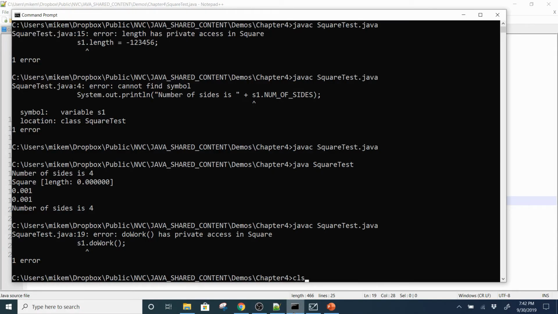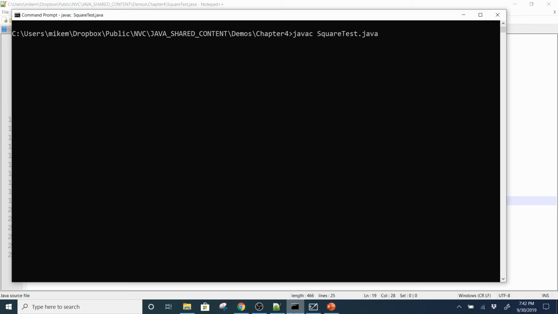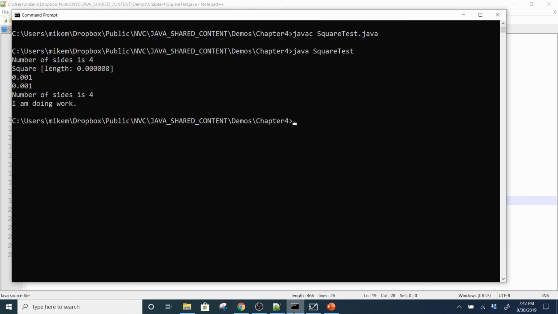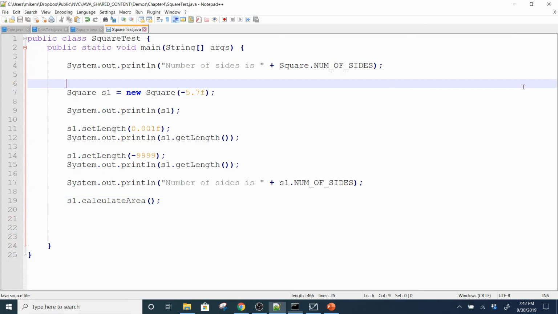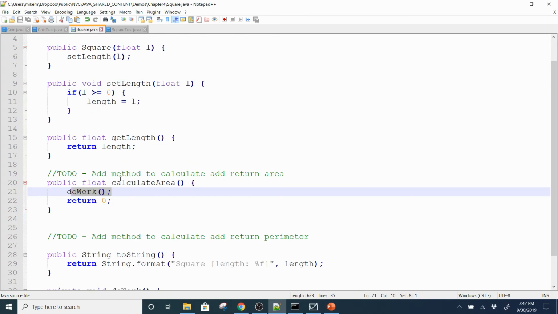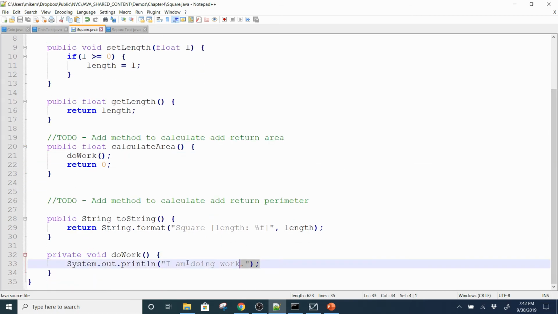Okay, so now if I clear my screen and compile and then run, you can see that I'm doing work is printed out because I invoked this method calculate area. It hopped over here, went to calculate area, it called the method do work. Do work simply prints something out to the output console, right?